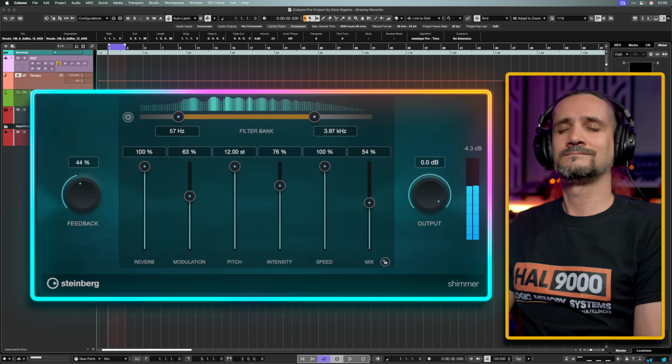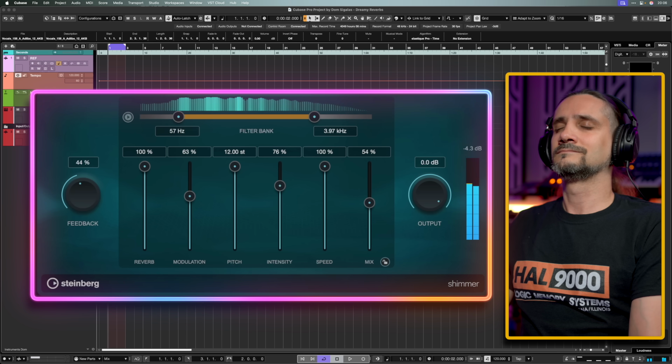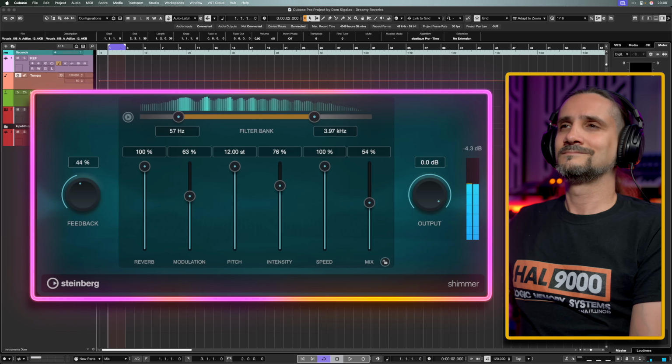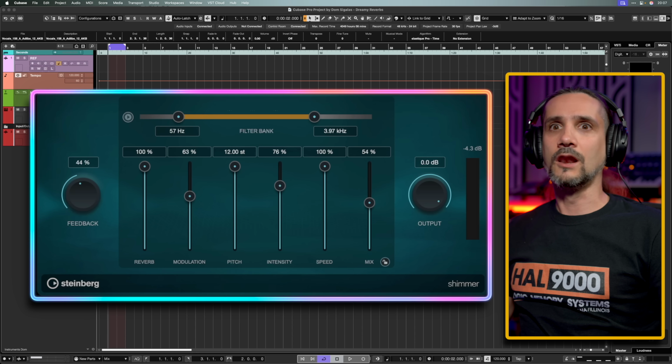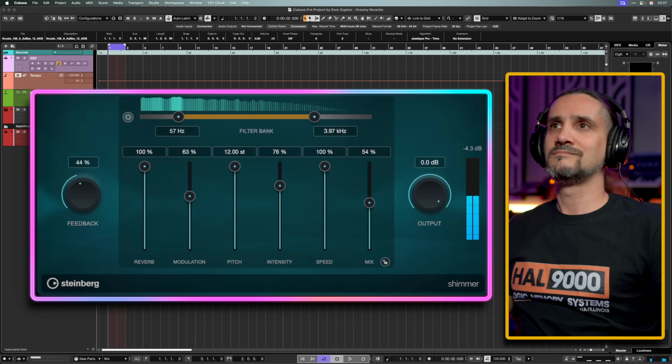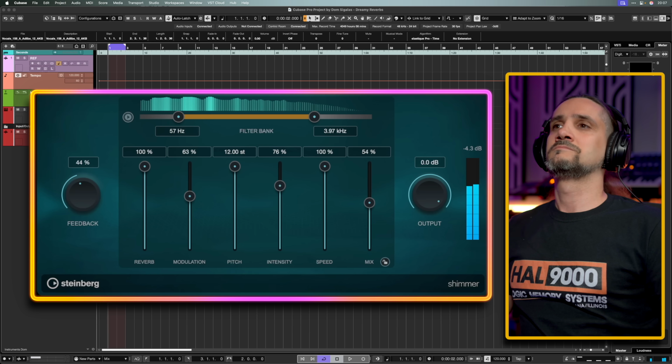And in my opinion, Shimmer could be a paid plugin easily. Let me show you. Let's play the synth. It's a Shimmer reverb, right? So you have these octaves shimmering right there at the top. And the great thing with Shimmer is that if you play really low notes, it sounds really big.